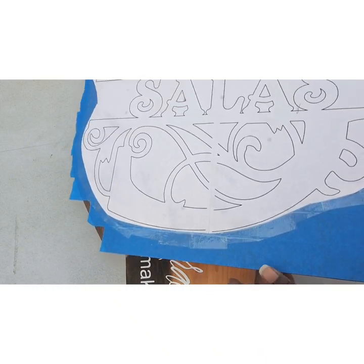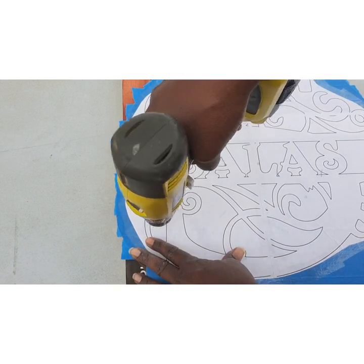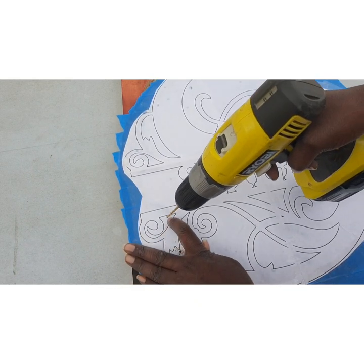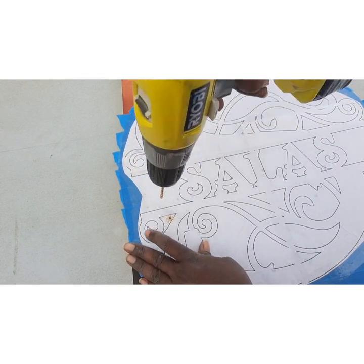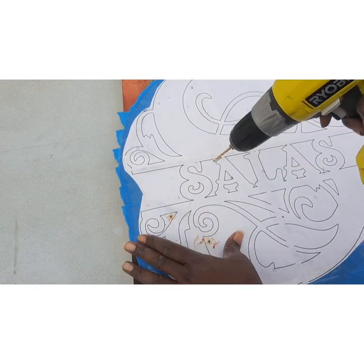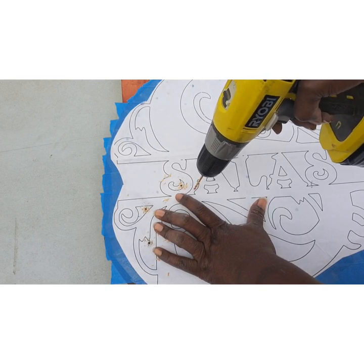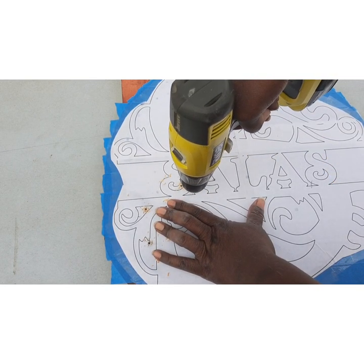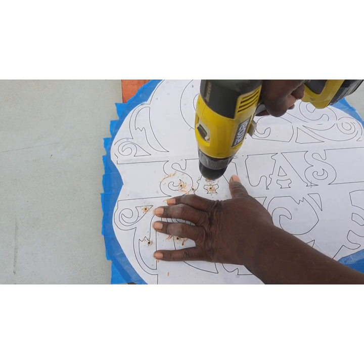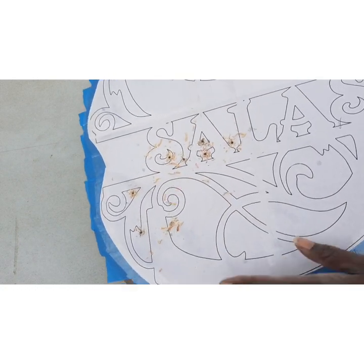It's time to drill the holes. Before I drill, I go ahead and put any old random piece of wood under my sign because I don't want to drill through my table. I'm using my finger to position my drill bit — it helps me keep steady when I'm drilling. I make sure to drill all of my holes in a place that makes it easy to hide where I started or stopped. I make sure it's in the corner where I can easily hide it. I also do this so that I will have more blade time on the actual product instead of cutting in places that I'm going to toss.